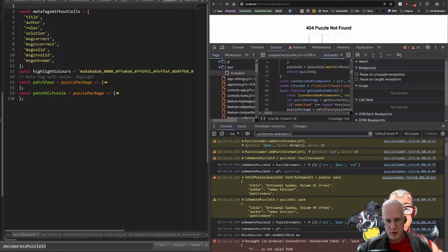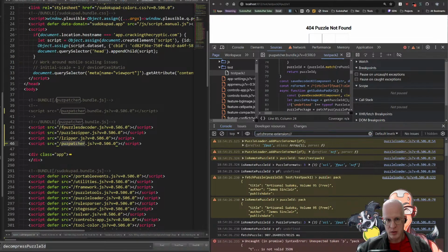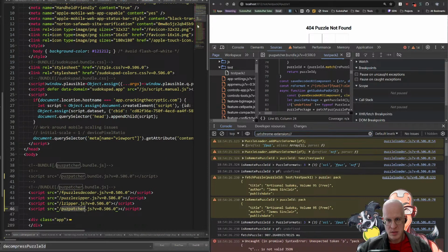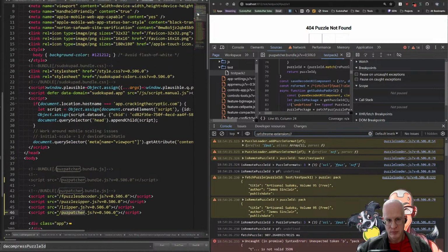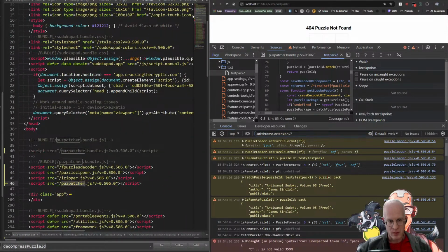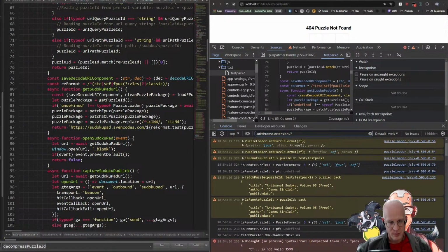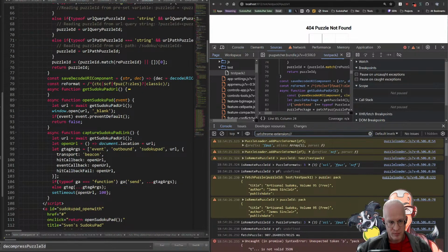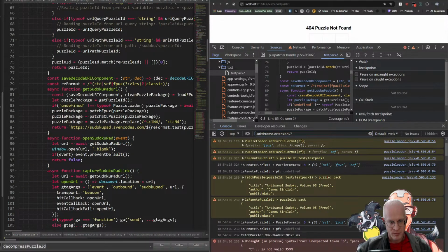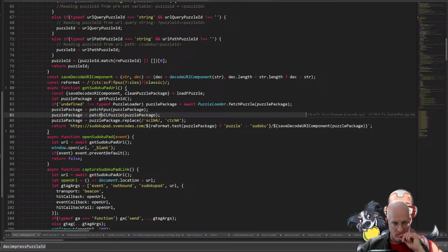Okay, so basically we need to either ignore pack data. Where's the code for this? The code for this lives in here somewhere. So we could basically say, hey, if it's pack, just bloop.